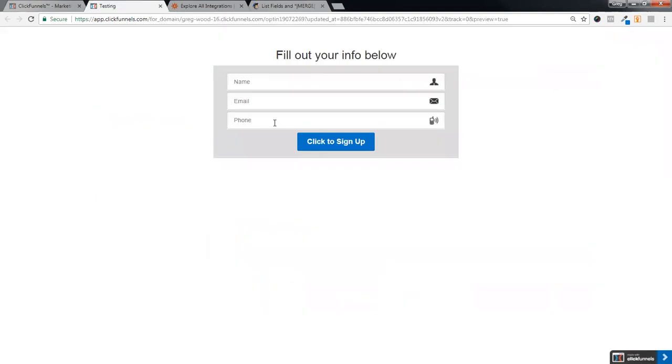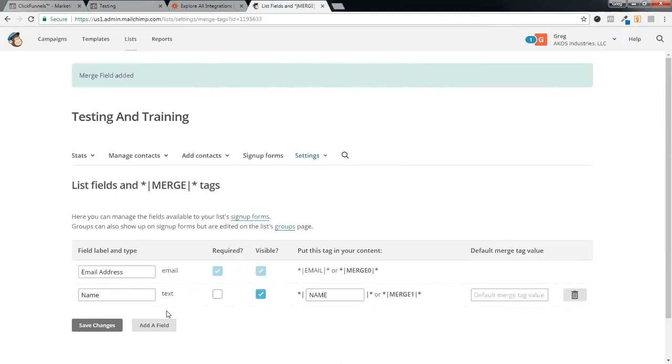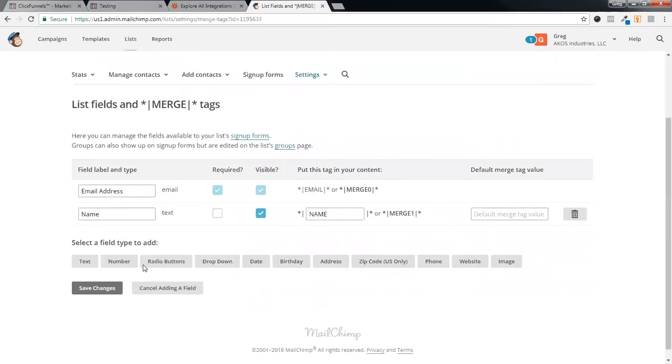And we also need, let's go back here, we need a phone number. We don't have to save changes yet. Let's do add field. And you have number and phone number. Now, don't make the mistake. You might want to click number, but number will put commas and it won't look at it like a real number or like a phone number. You do want to do phone number.